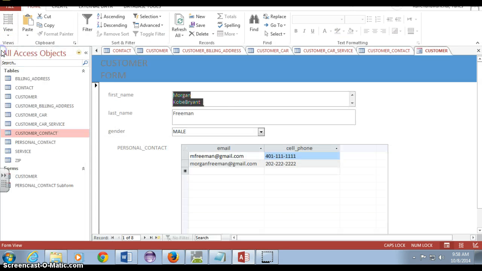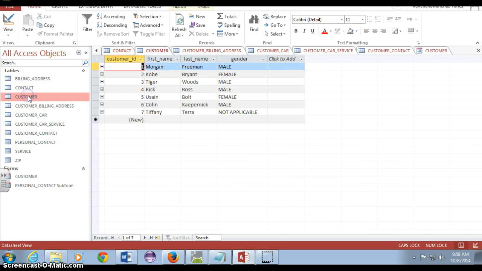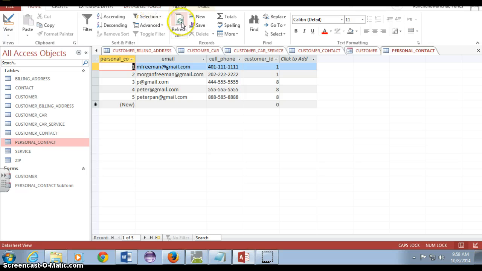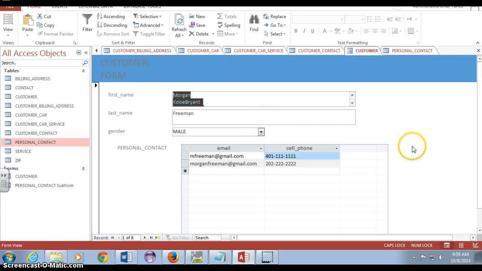Now, if you want to double check that it's actually recorded to your table, yes, go to customer. We're going to refresh this. Then Peter Pan is actually recorded to your table. If you go to personal contact, refresh. There you go. All the contacts come. That makes sense? That's how you add data to multiple tables, right? With one form. Like, I don't need to do the lookup fields, wish I could, but I don't have to. Since I make relationships, I just use the form to do that.